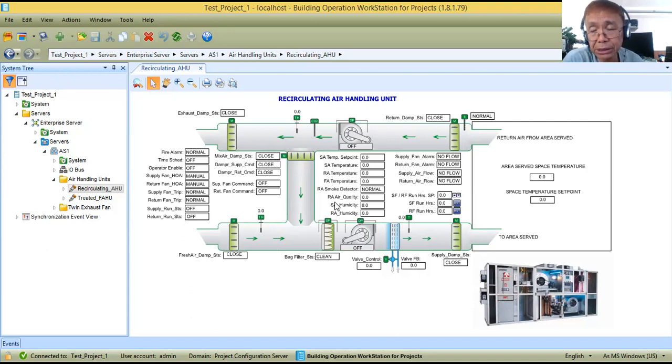Meaning for this start-stop of the supply and return fan, that contact, actually what your DDC is doing, your digital output coming from your DO IO module, will just close the contact so that the 24 volts will go to, or will supply, the contactor coil of the supply and return fan. So this control voltage should be only 24 volts.